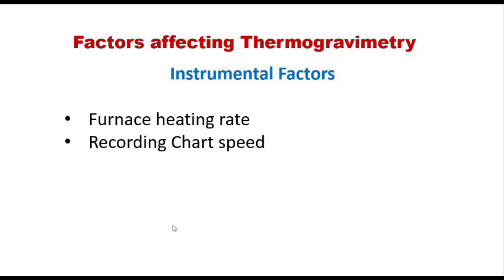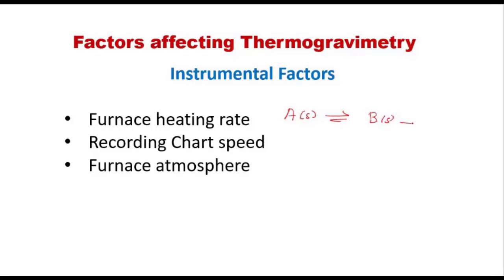The recording chart speed also is an important factor. Furnace atmosphere, what is the atmosphere inside the furnace, is important. For example, calcium carbonate decomposition takes place at a much higher temperature when it is carried out in an atmosphere of carbon dioxide than if you take nitrogen as the furnace atmosphere. If you have a reaction like A solid in equilibrium giving B solid plus C gas. Suppose it is an equilibrium.